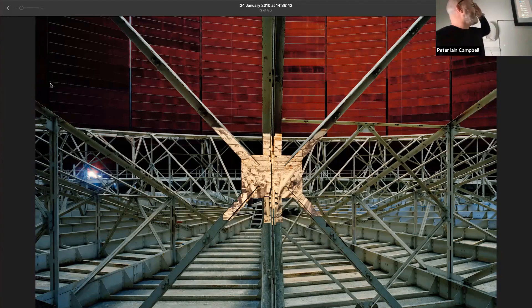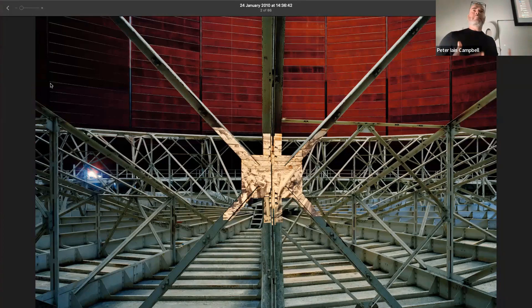This was shot using a 5x4 plate camera. What I would do is go into the environment during the day, set it up, take an image on a sheet of film of that environment, leave the camera set up until nightfall, and come in and project the image onto the space, onto the same sheet of film. So it almost became a sort of installation art. That was my initial relationship between photography and the energy industry.